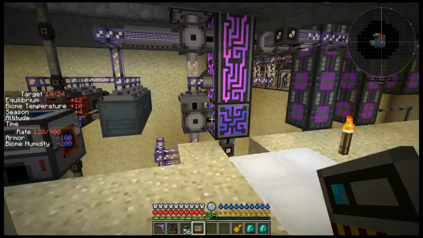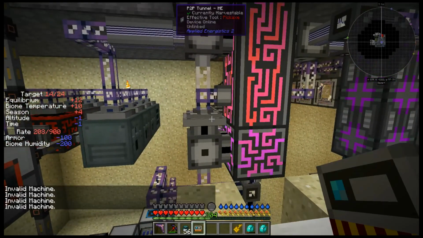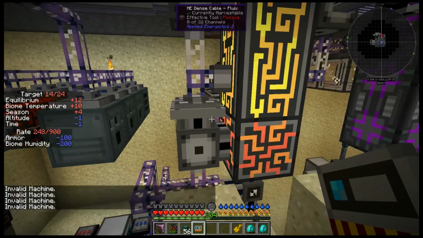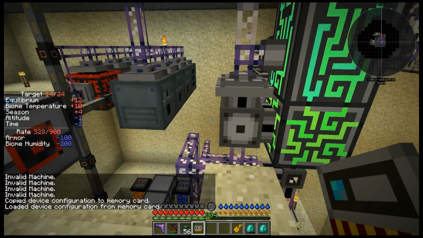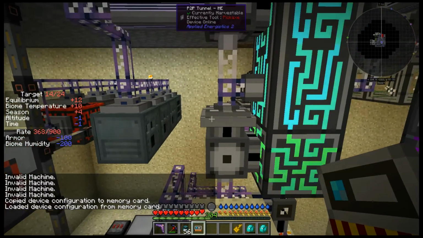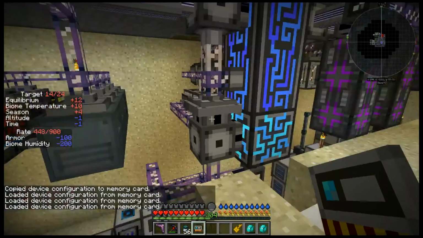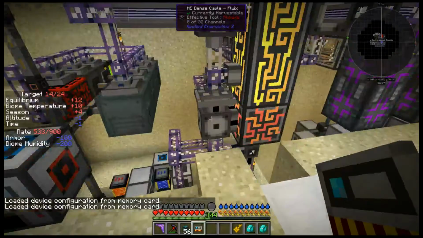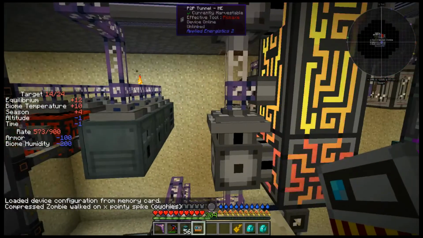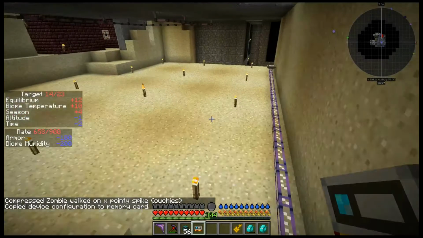So I'm going to come back here, jump right here, and click this. And now click this, loaded device, right click. It should say loaded device configuration from memory, not loaded. Sorry, I want copied. So shift, right click, copied device configuration to memory card.